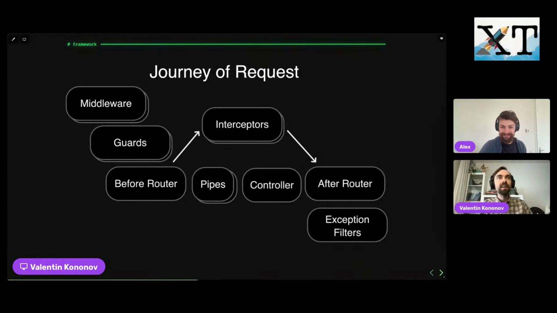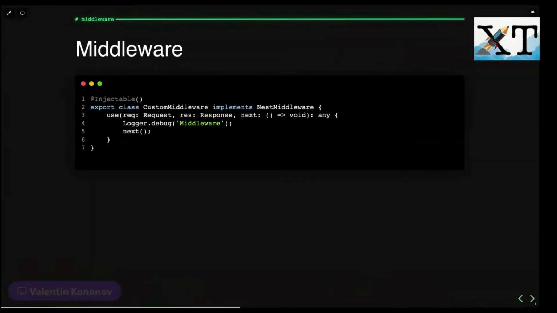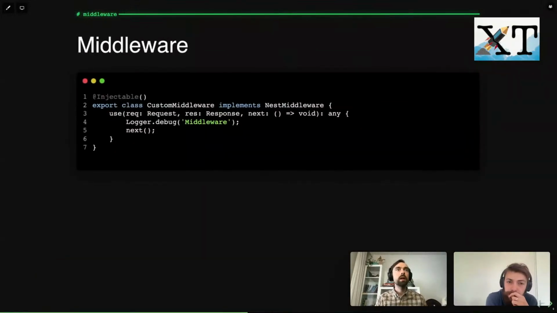That would be nice. So the first thing, the middleware, is an absolutely simple way. It's just a class which implements the Nest middleware interface with only one method, only one function called use. It has request and response and the next handler. So it is the basics of the basics. Node.js middleware would look very similar, but without all the types. You can do basically everything there. And here I do nothing. I just put some logger message to identify what is happening right now from the request handling perspective.